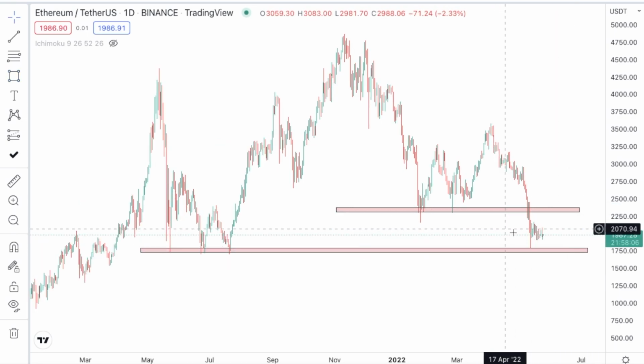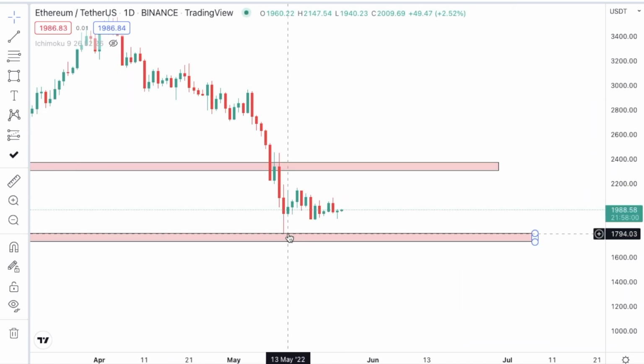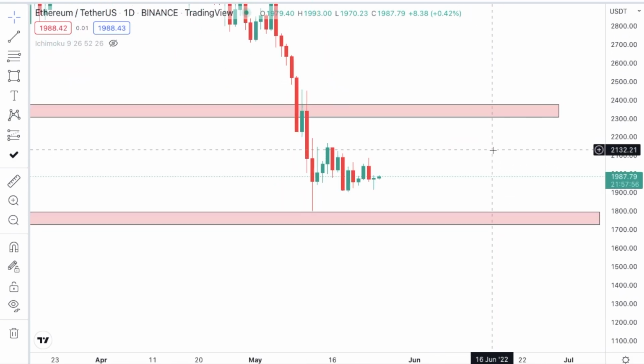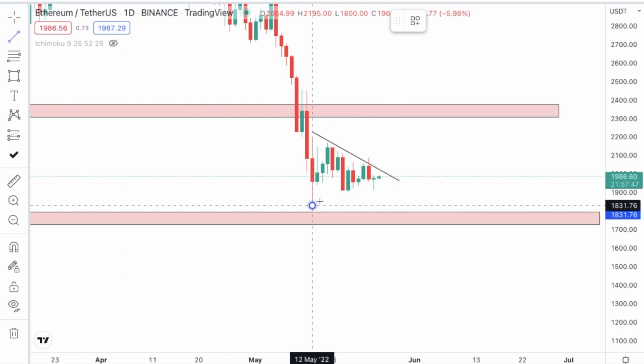And as you guys can see, we're right in the middle. I'm going to go really close and see exactly what price is going to do. So right here, we had a beautiful dump and then we find support and price went back to the upside. This is what I like to do when I look at the charts, really scale it in and dial my analysis to the T.